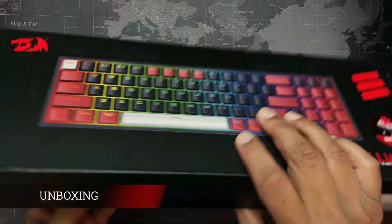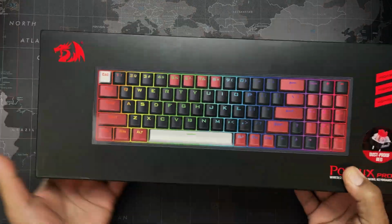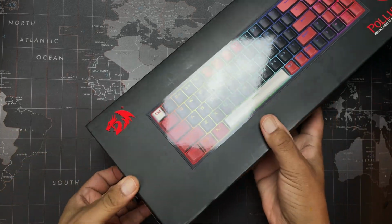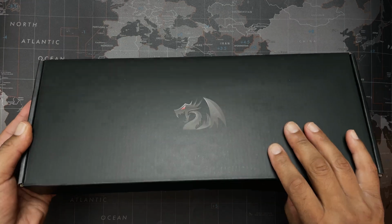Now taking a quick look at the box, it's got the usual Redragon red and black color scheme, and the box indicates this is the red switch version, so it's quiet enough for both gaming and the office. The black inner box is adorned with the Redragon logo, so let's get this opened up and see what's inside.